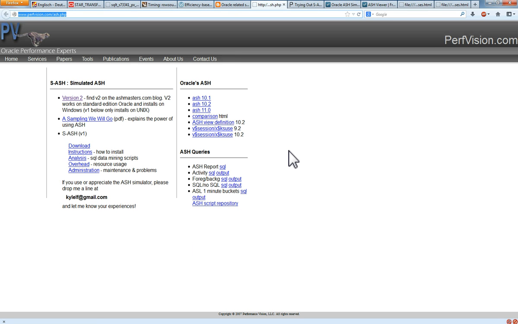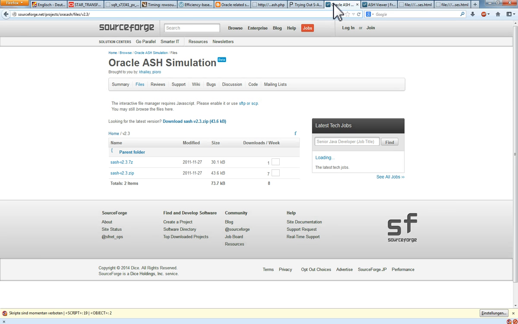do is getting SASH installed on your system, which is the free version of Active Session History, which was initially done by Kyle Hailey and is now maintained, I think, on SourceForge by Marcin Piorowski. I don't know whether I pronounced his name correctly.